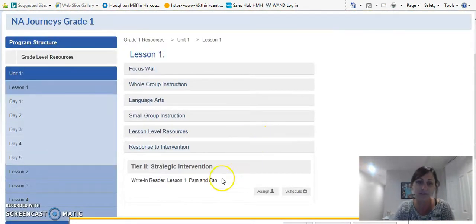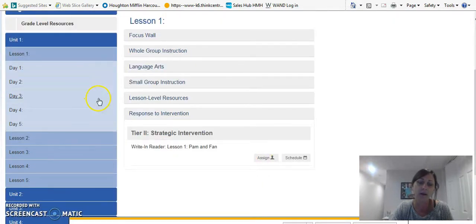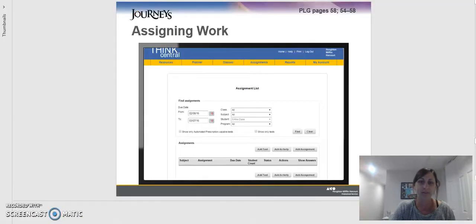So let's take some time now to just look at some of the available resources that you can assign to your students. There's some really great things. You can set up your classroom library by adding particular books that you want your kids to read, different things that you can assign to different students. So let's just take some time browsing this and checking out some of the great online resources that you can schedule or assign for your students. Okay.